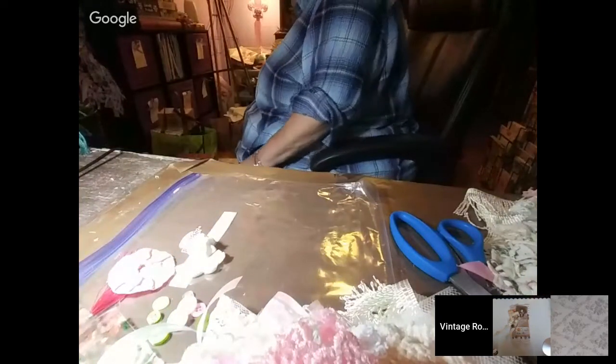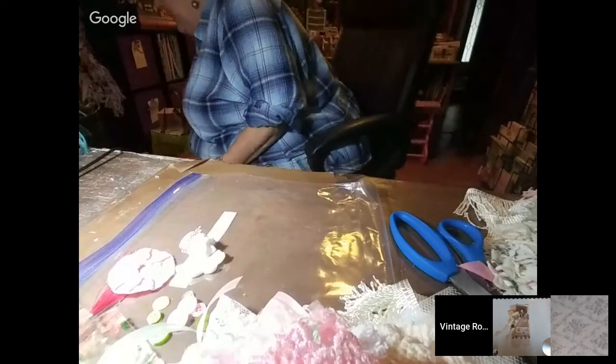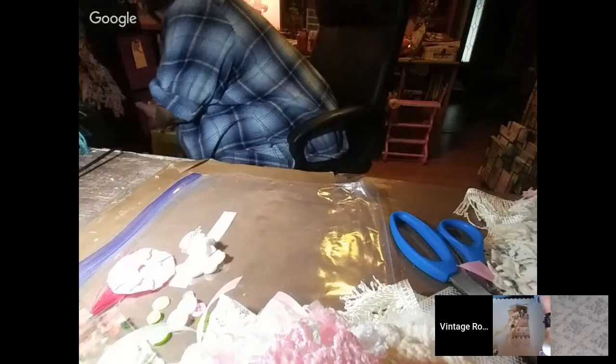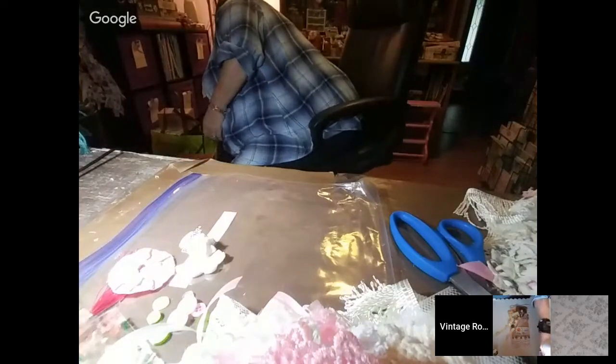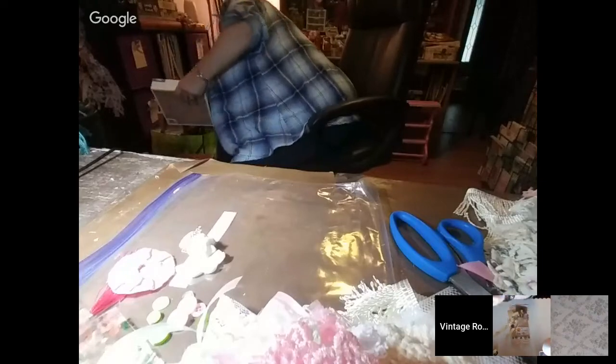I saw them yesterday. Onyx decided he wanted to join me in the studio real quick because there's a bunch of stuff all over my floor. So he wants to get into it. Where did I put it? Oh, okay. I have two different.